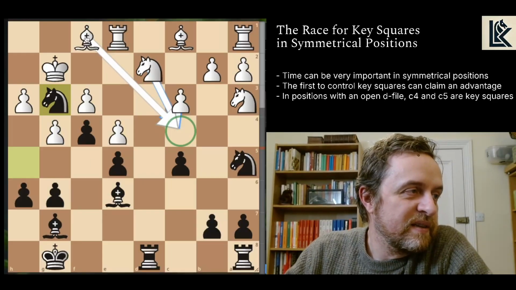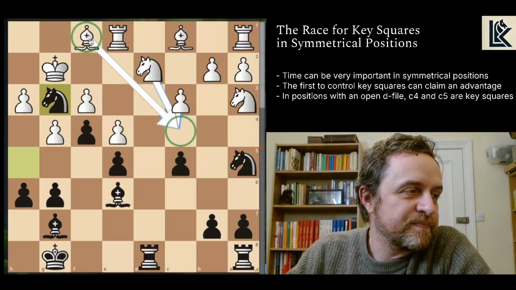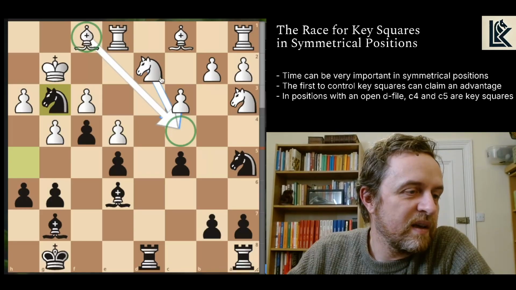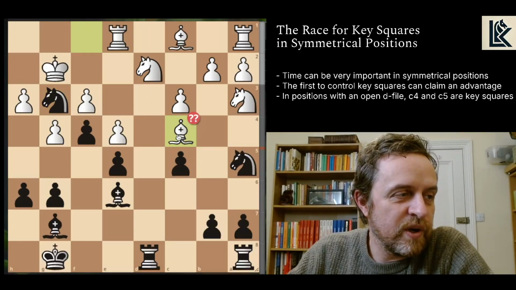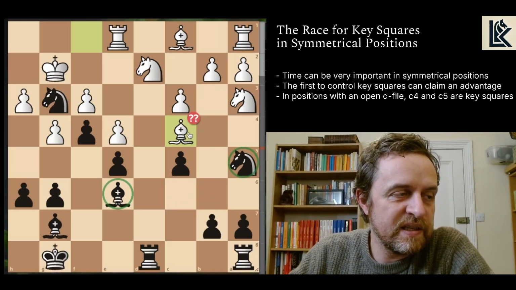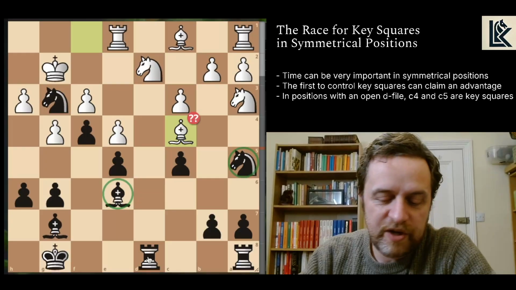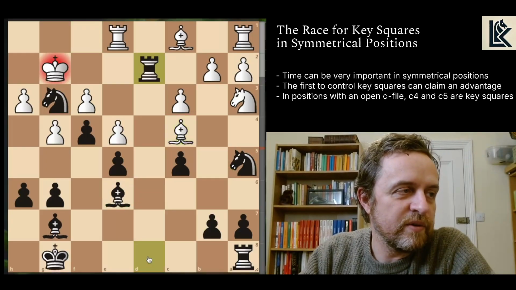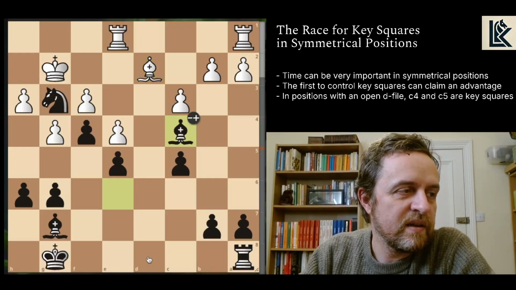So the point is that bishop c4, which would otherwise be desirable, to at least trade the bishop for one of these pieces attacking the c4 square, is not possible, because we play rook takes d2 check, and we are now winning.